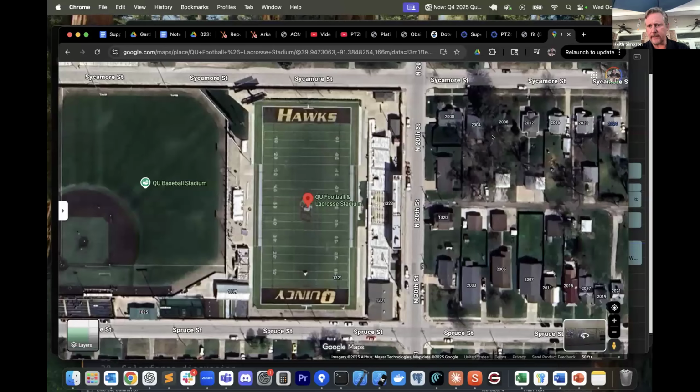But if you don't mind, I'm just going to share my screen right here. This is one of the teams we've recently shipped equipment to. This team has a PTZ camera, the Move SC 20X, on top of a pole in their north end zone and on top of a pole in the south end zone.